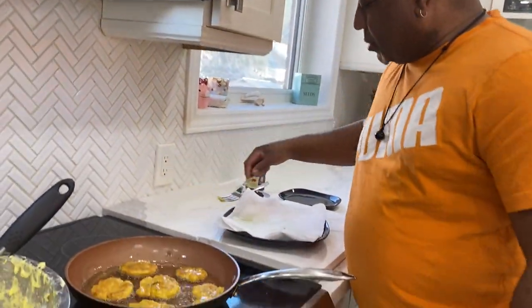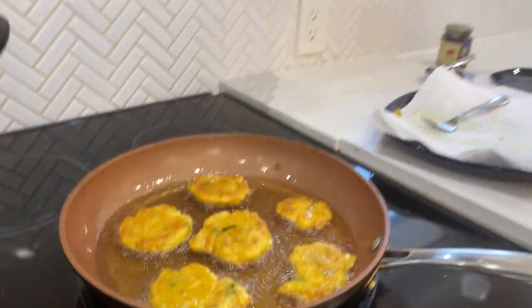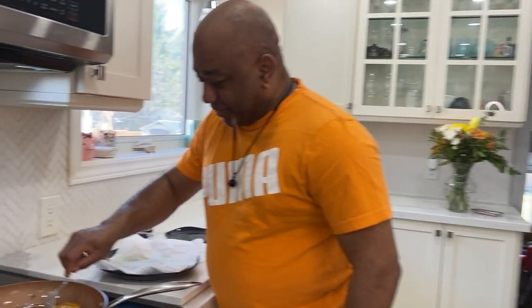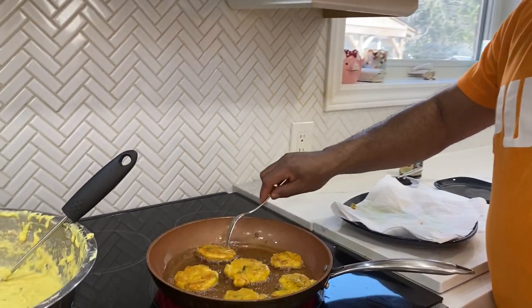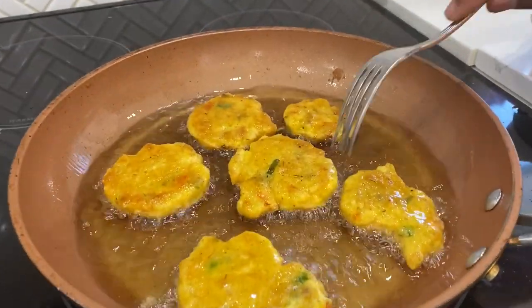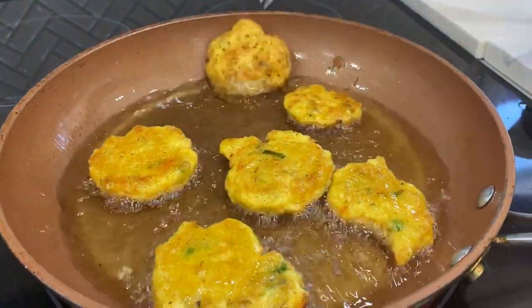Now, once these things start cooking, everybody comes running because the saltfish fritters are a favorite. And not only do they come running, but I can't cook them fast enough. So, are you standing in line waiting for a fritter, young man? Yeah, mommy, they smell good. Fritters are fry. Saltfish. Gone good. They look so good and they're so crunchy.